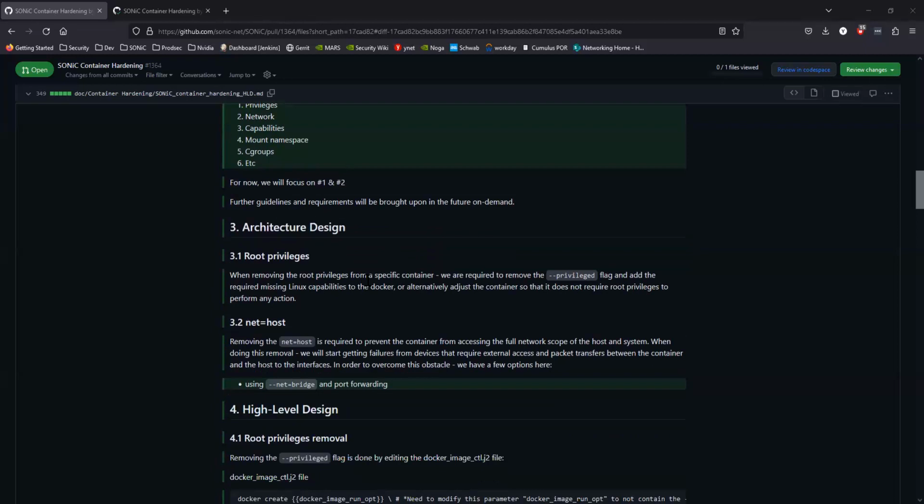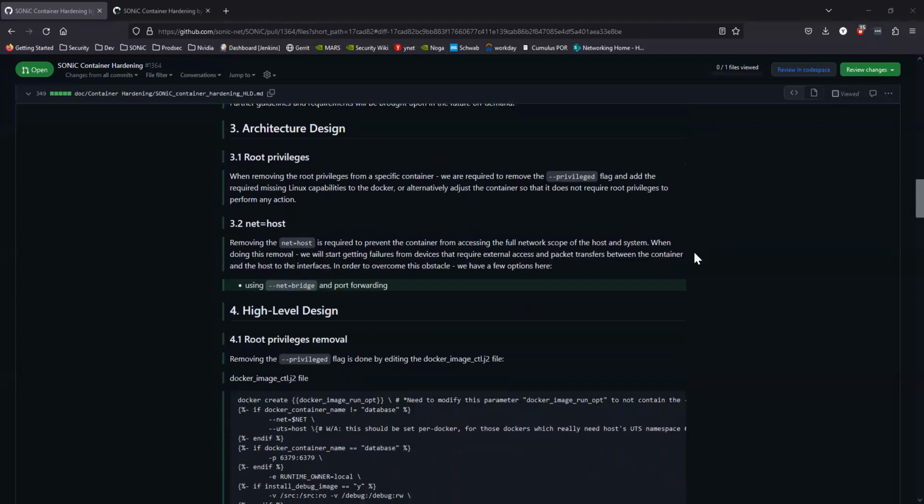Architecture design, so I don't have a block diagram here because basically we're not changing anything in terms of the blocks in SONiC. We're adjusting them to accommodate to our security standards, or to security standards we see fit that SONiC should adhere to. The 2 main items that we have decided to focus at least on the first iteration is the root privileges, where currently every Docker container runs as root.